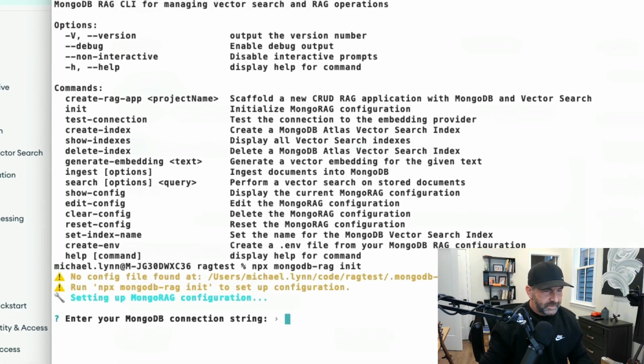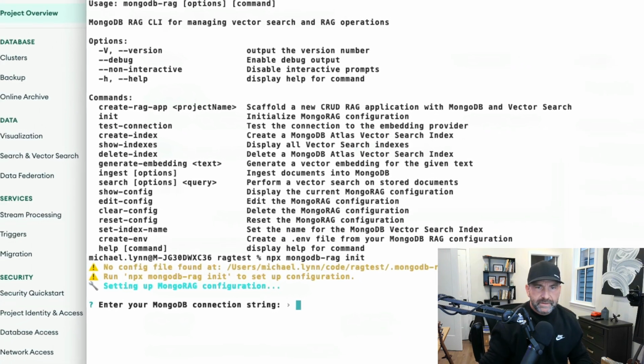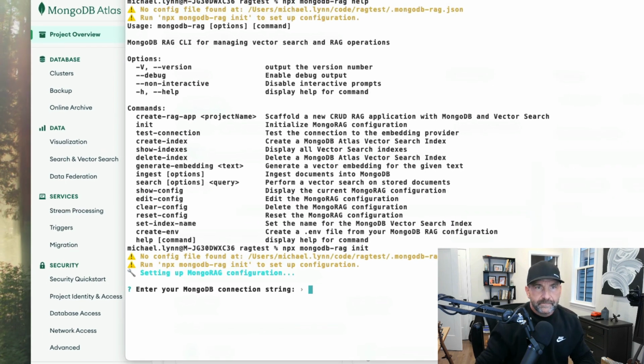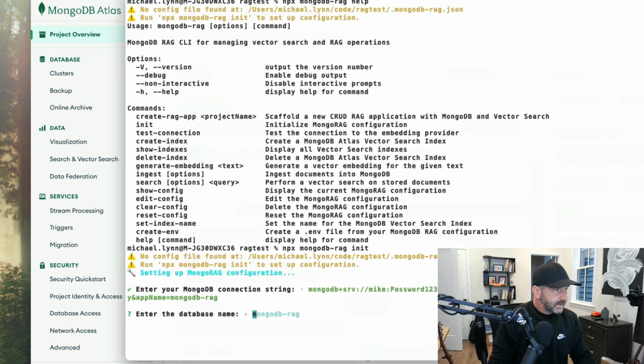And in order to use it, I need to jump over here and grab a connection string. There we go. And I'll paste that in. And I'm going to create a help desk. So I'm going to call the database help desk. I'll call the collection name, let's call it articles. These will be help desk articles that will be embedded, and we'll use a chatbot to get answers.